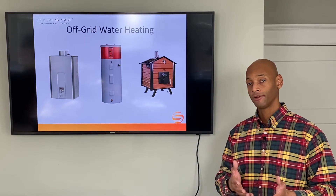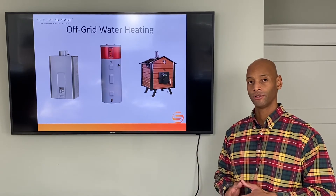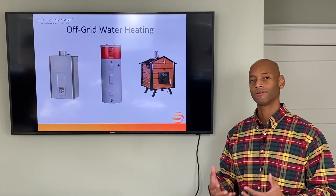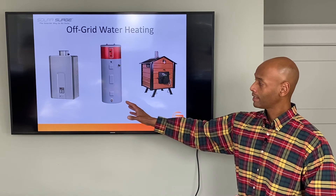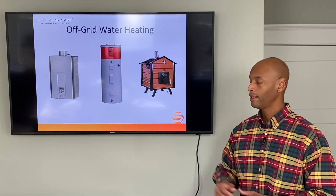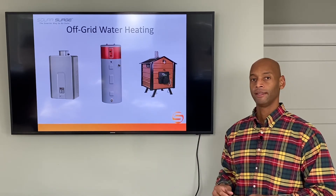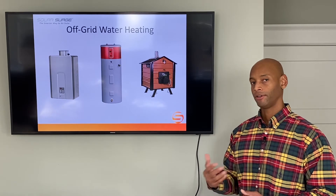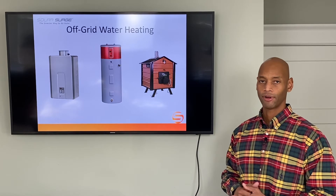You can run it even in a grid-down situation running off battery power at night. That 500-watt draw is roughly equivalent to one refrigerator and one chest freezer running at the same time, so it's not going to be the heavy draw of a traditional heating element that might overload your backup system. The other nice thing is it plugs right in place of your traditional electric water heater, using the same plumbing and the same electrical circuitry — the only difference is the electrical draw on that circuit is now much reduced. So running off the grid, you can still consume as much hot water as normal, even during evening hours when running off your battery.